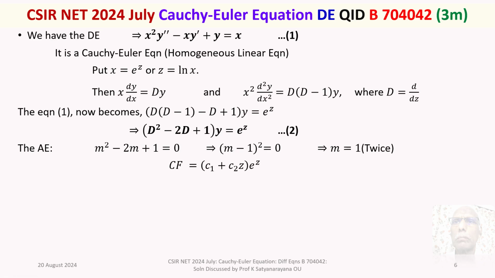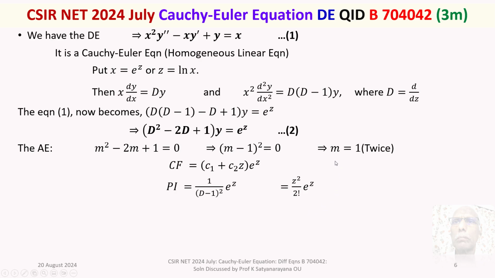Right. Now we find its particular integral. This particular integral is 1 by (D minus 1) whole square into e power z. Now if you substitute D equal to 1, the denominator becomes 0, and since (D minus 1) appears in the square, its particular integral will be z square by 2 factorial into e power z. So if it is (D minus 1) to the power of n, it will be z to the power of n by n factorial into e power z. That's the formula for the particular integral we have written down.